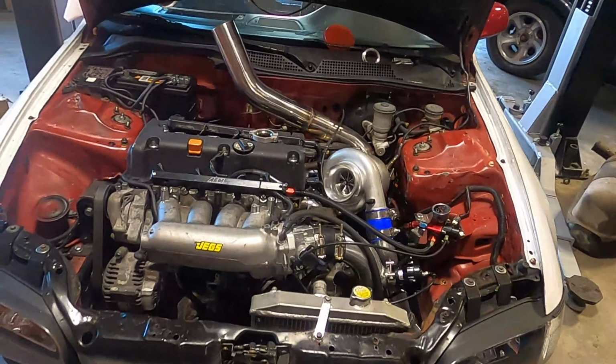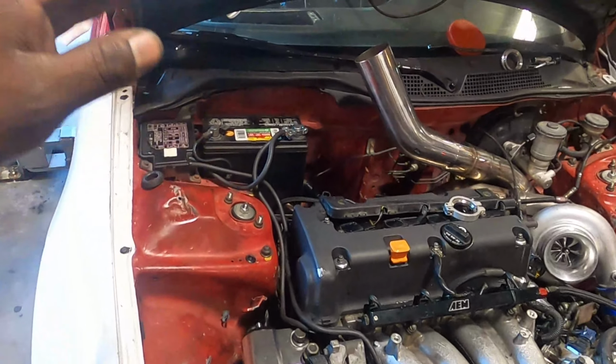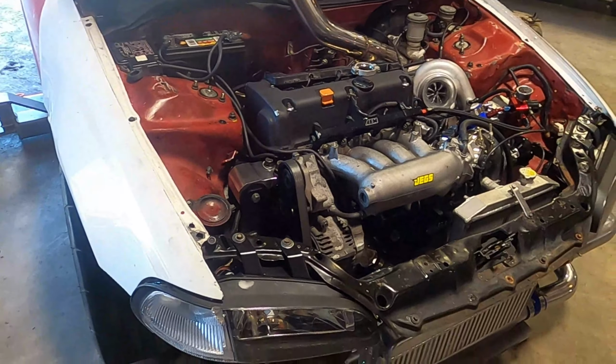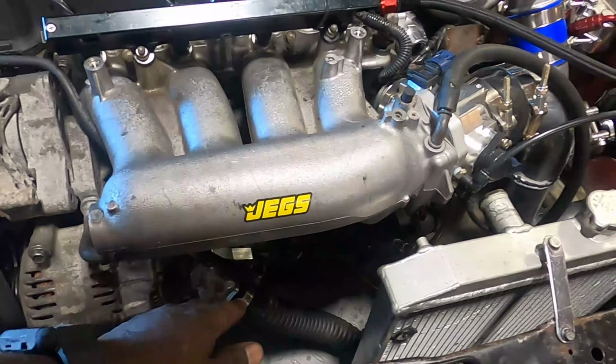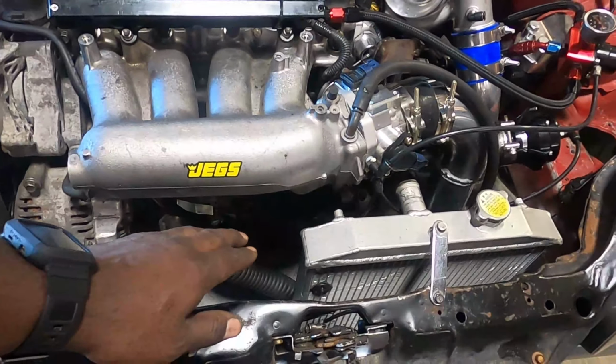So as you know, I locked the VTEC on the car. I put the old timing chain on there because I have no idea where my new timing chain is at. I also put a weight plate on the car, and I made it so I can add weight to the back of the plate when I need to. I'm gonna weld barbells to it or something like that.